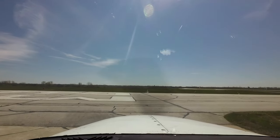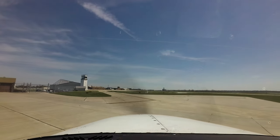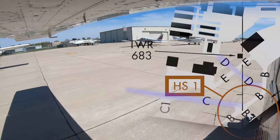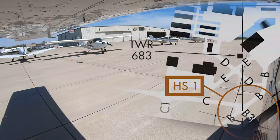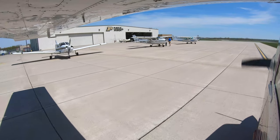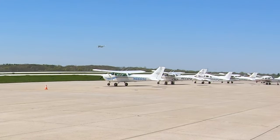3. Due to the airport layout, it may be necessary for ATC to meter traffic into or out of the ramp utilizing taxiways Charlie, Delta, or Bravo depending on the traffic flow. This normally occurs during periods of heavy flight school traffic. Transient pilots need to be aware of this when arriving or departing Lafayette.